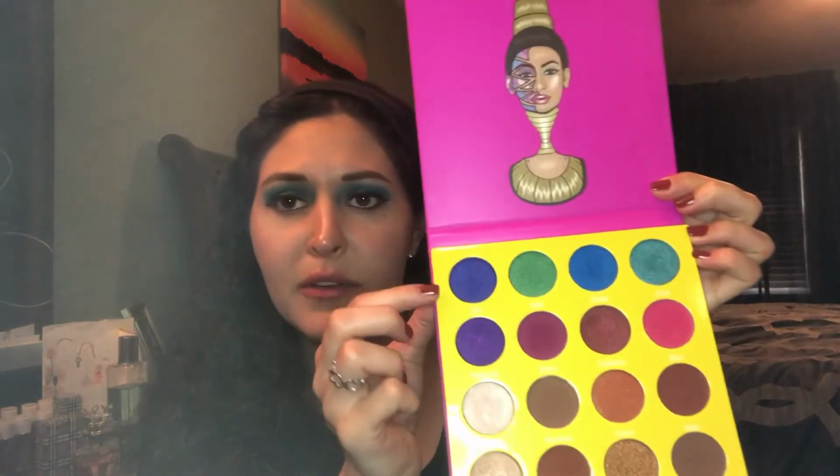So I'm going to take the shimmery blue from the Masquerade mini palette called Chi. I'm gonna take that, and then I'm gonna also take a green in here, I think. Maybe I'll take the green that I put on my lid. I think I'll take this green, which I don't know if these match up exactly, but you know what? It's fine. It's all good. So what if they don't? I'm using it as inspiration. So, you could probably create a similar look with the palette, even if it's not exactly the same.